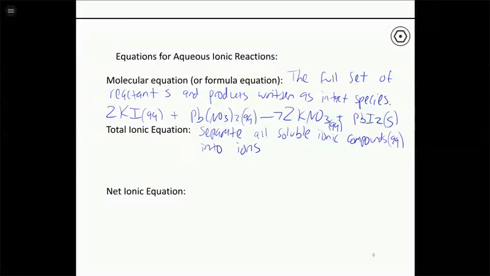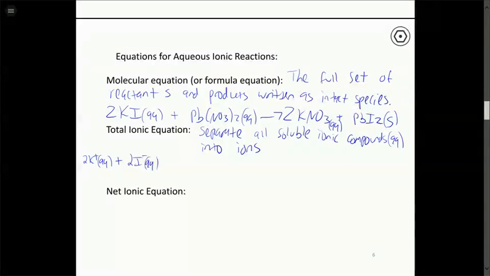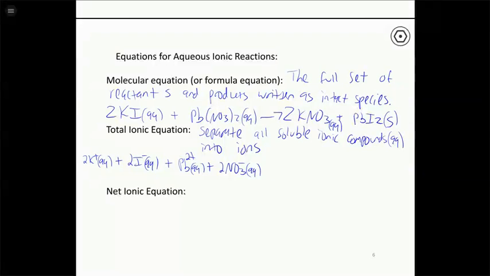So in this case here, on the reactant side, we have KI, so that's going to split up, as we said, into K plus and I minus. So you have 2K plus and 2I minus, because this coefficient of 2 applies to both cation and anion. So you have 2K plus and 2I minus dissolved. Our other reactant is aqueous lead nitrate, so that's going to give us a Pb 2 plus and 2 NO3 minuses. Okay, so those are all the reactants split up into their ions: 2K plus, 2I minus, Pb 2 plus, and then 2 NO3 minuses because it's lead nitrate taken twice.